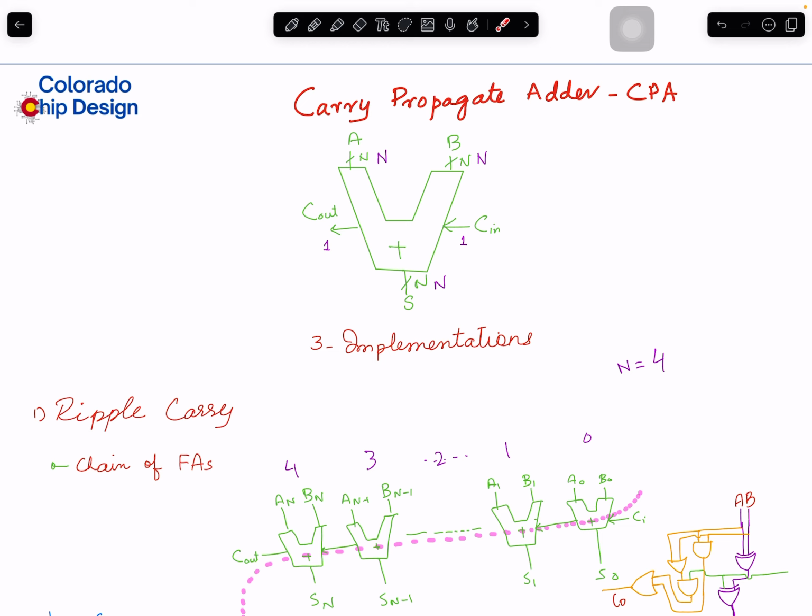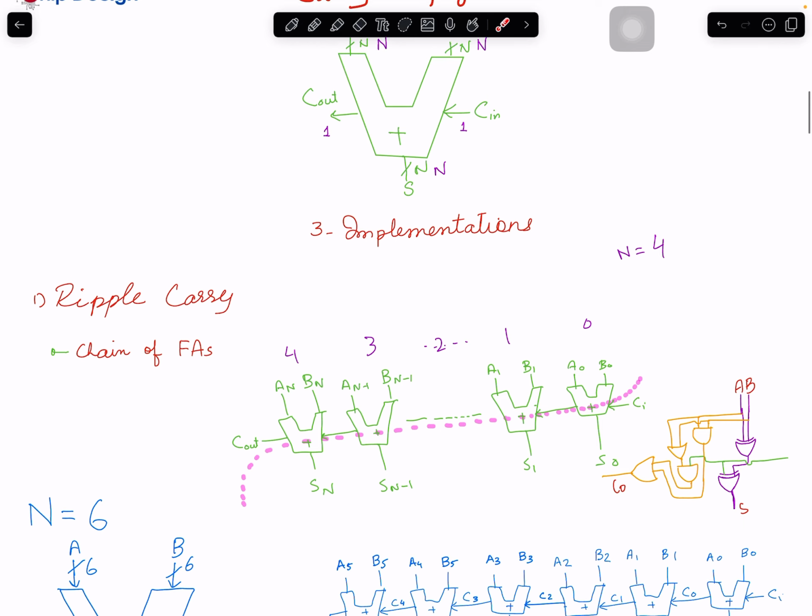This is a symbolic diagram of an adder. You have A and B that can be of different bit sizes. Then C in is a single bit, C out is a single bit, and the sum will be the same number of bits as these ones. This is the overall view. When we go into the individual block diagram of it, there are single bit adders connected together. We already looked into that.